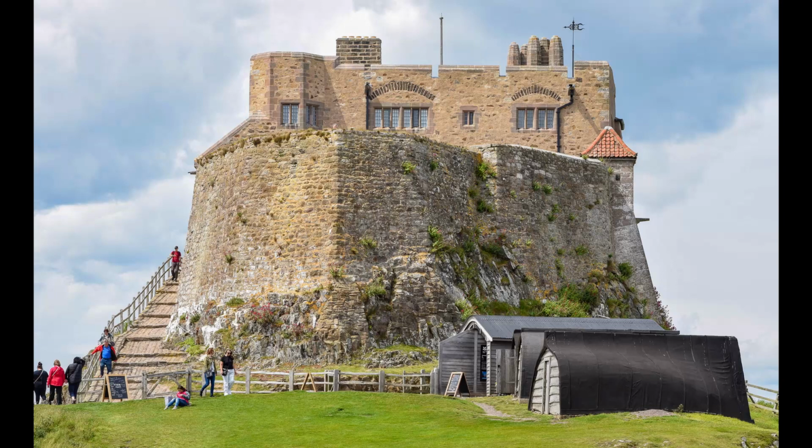You can see the castle there behind me and the rock face here with the little island I'm stood up against right now. I have a little bit of shelter. I'm actually looking over to Coquet Island, and Bamburgh Castle off to my right as I'm stood here looking out to sea. It's a beautiful day, so I'm making the best of it. Bring you back soon with some more images.